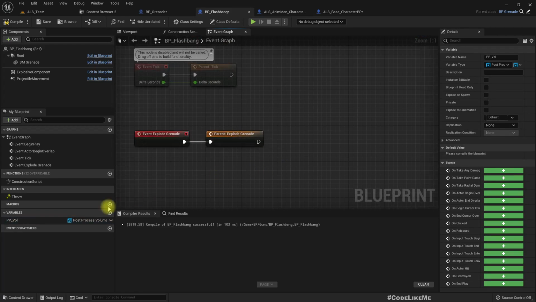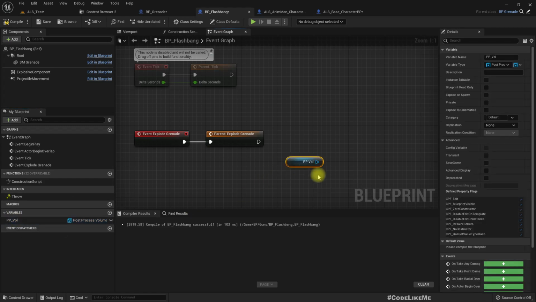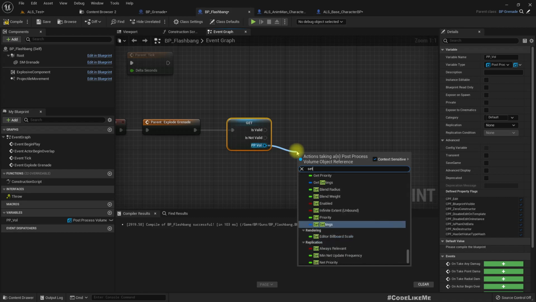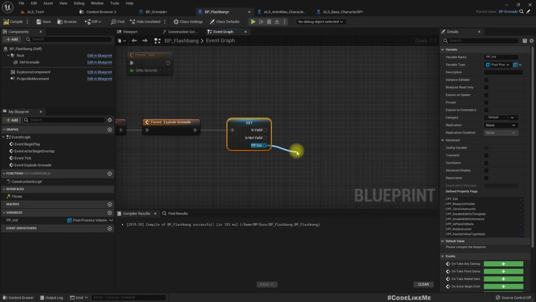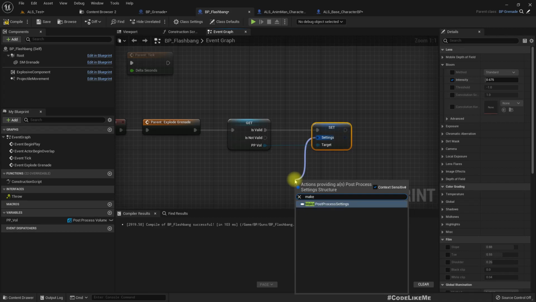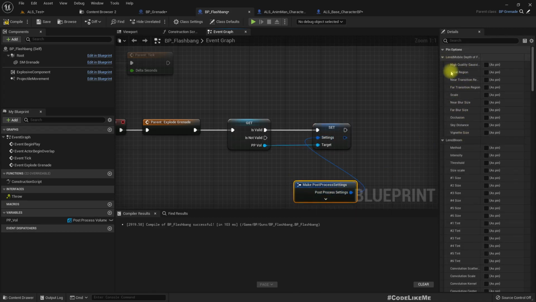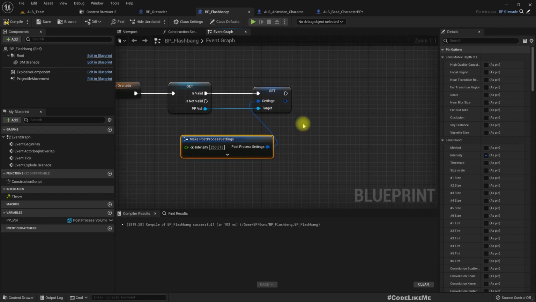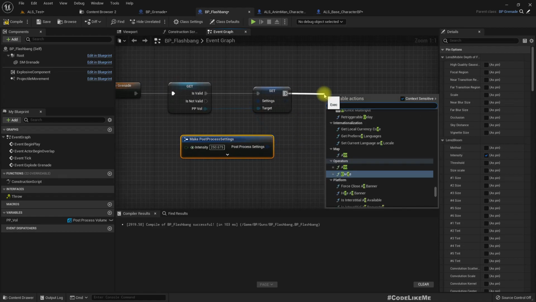Right, now here get this PP variable, let me convert it to a validated get to avoid any errors, and here we can set settings, and here I'm only interested in bloom, lens bloom intensity. Yes, to test if the way that I am going to work it will work, let's do it like this. Okay.